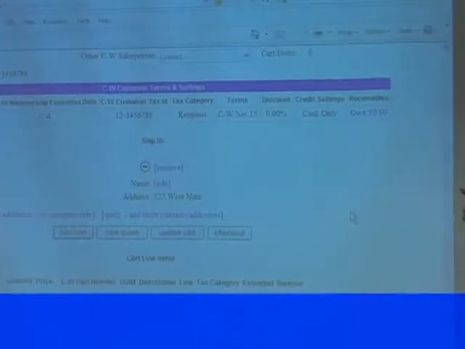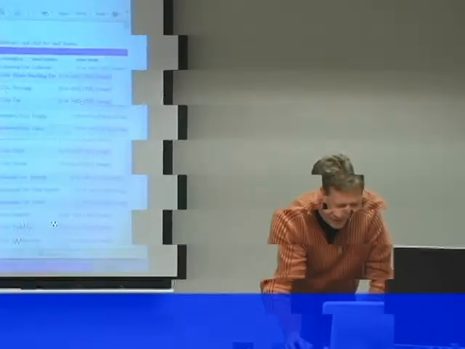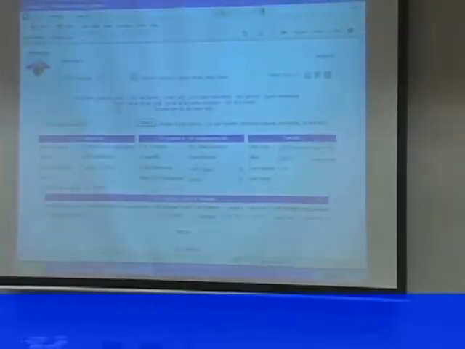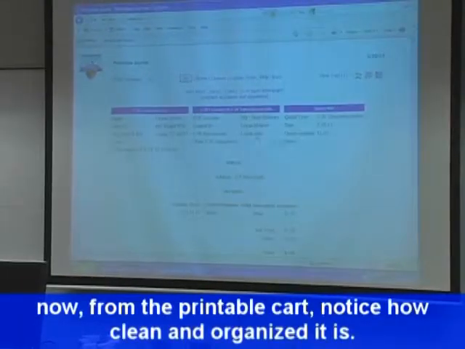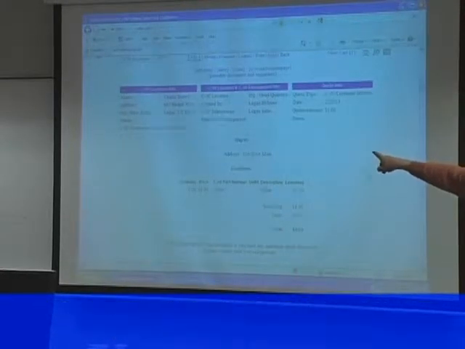Now when you look at the printable of this, if we add an item to it, let me just grab an item here real quick, just to see what you guys have. I'm just going to randomly add one. He's probably feeling limited, like, where's my advanced add to cart? Yeah, exactly, we haven't even touched that yet. So then if I go to the printable cart, see how nice and clean that is? Ship to, and there's the address.